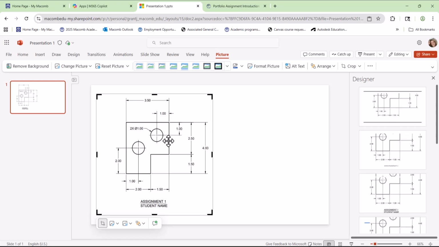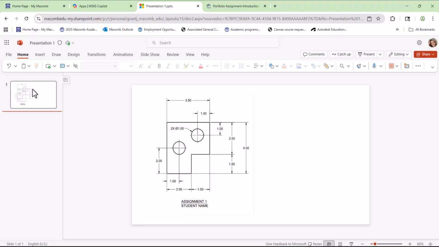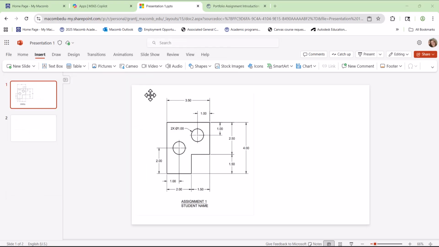In some older PowerPoints, you would double click, but you'd have to come up here to pick Crop to force it to crop. And I don't really like this designer over here. I like to close that out and it gives me more space. Now I'm ready for another slide. Let's say I put my other image in here and I need another slide. I can click right here under the first slide. These are the different slides on the left side. Click underneath it and then go to Insert and click this little arrow to bring in a new slide, and then go down to Blank right there.